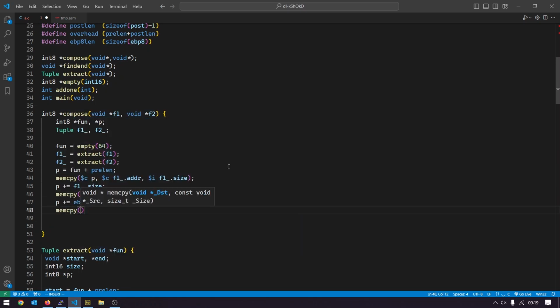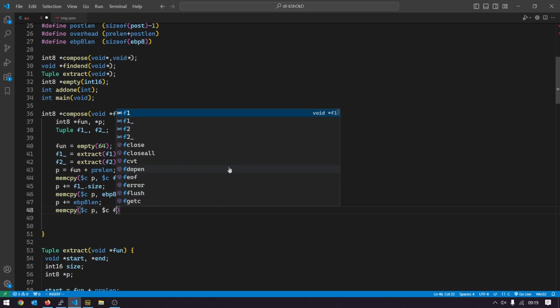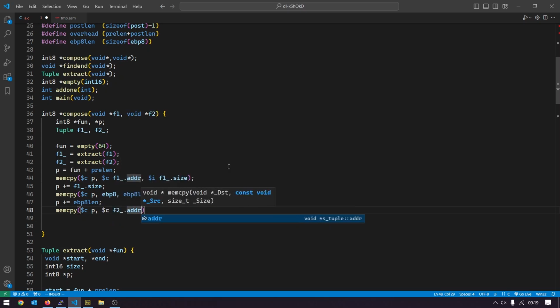And now we'll do the same with the second function. So we copy into P our F2 address and F2 size.